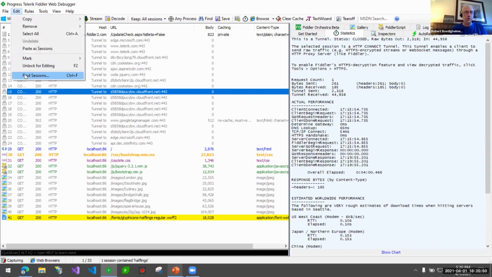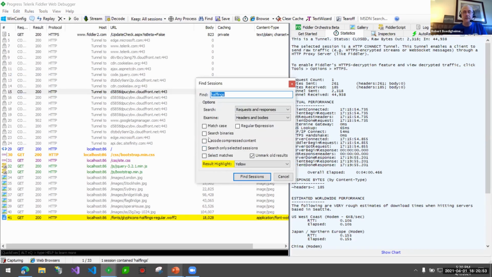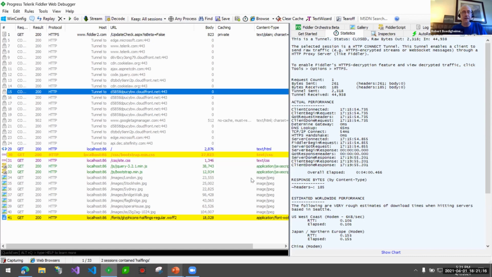So something that took me quite a while to find, there's actually this decode compressed content. So I do a lot of web performance work. All of my content uses HTTP compression, gzip, deflate, etc. It makes a huge difference for text files and such. But one of the problems with the search is that it does not look into compressed content. So I want to make sure I check that. And if I find again, you'll see now it's indicated that bootstrap.min.css is what actually pulled that font in. So at least I knew.